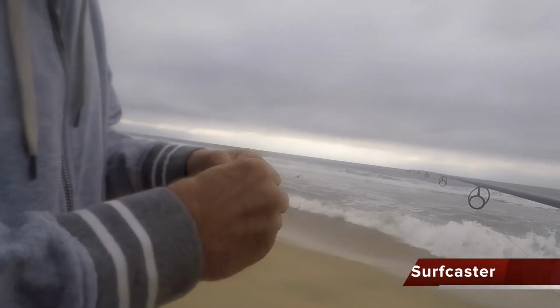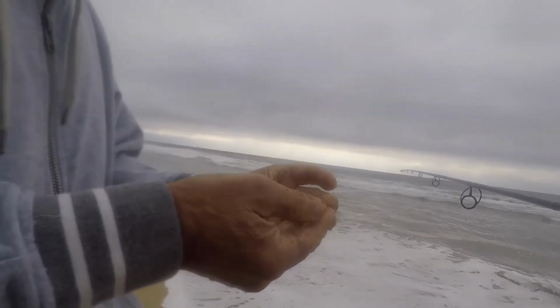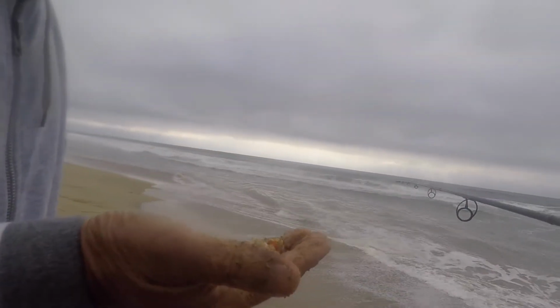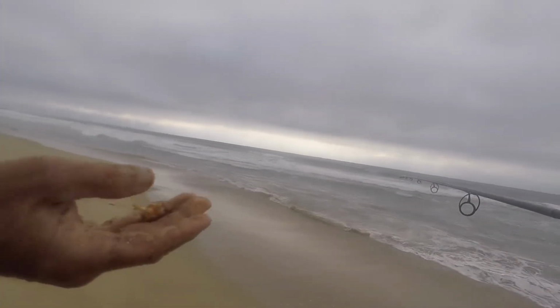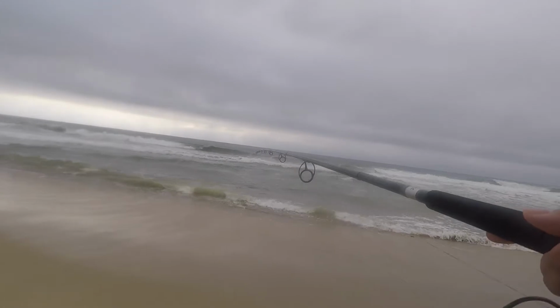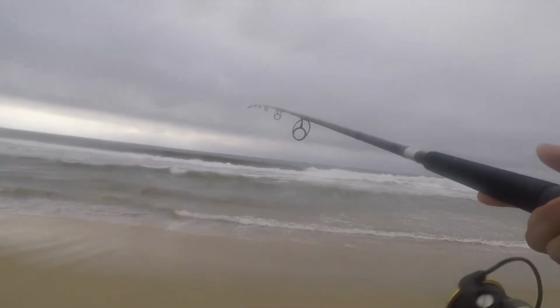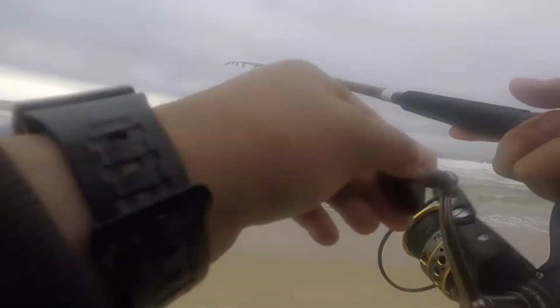Hook them all like that, or you hook that in. Okay. They like that, huh? They like that. That looks pretty tasty. Doesn't it? Thanks for chumming the water for me. There you go. Yeah.